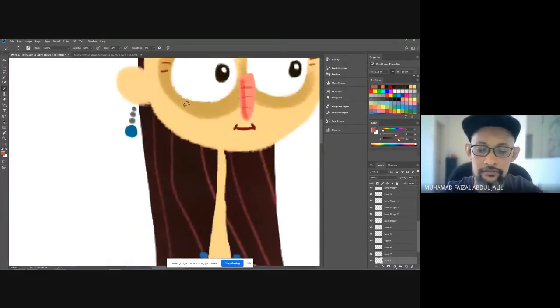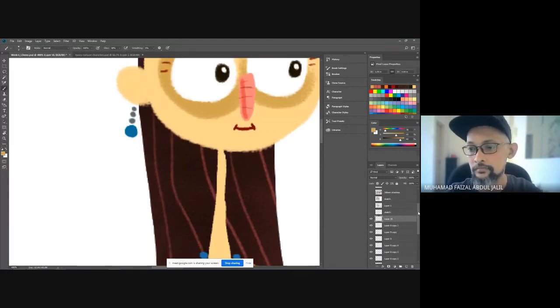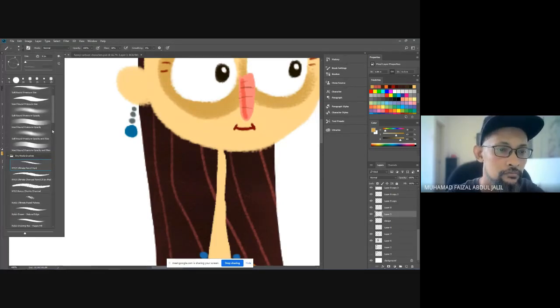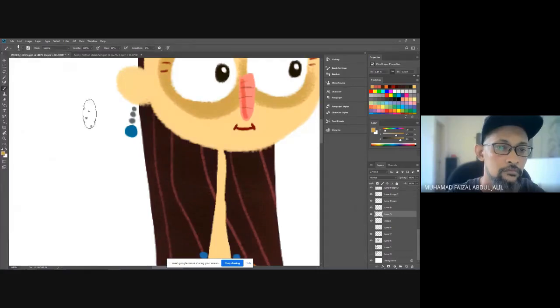Even for the ears, of course, there's a lot of layers over here. Design the patterns of the ears.